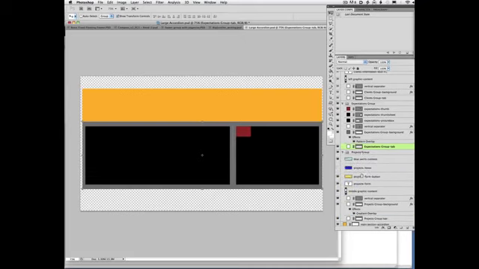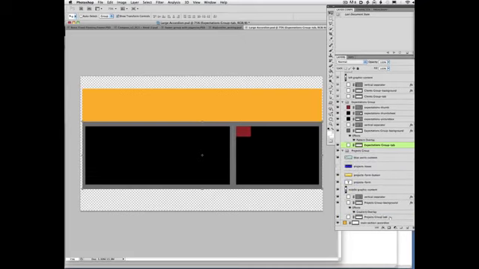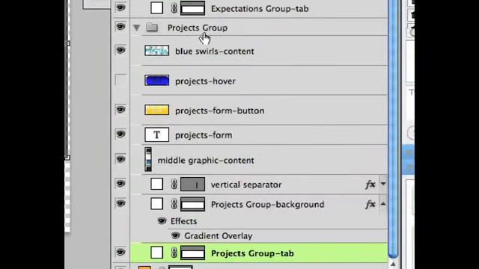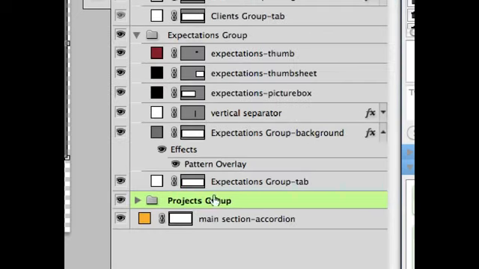So let's look at what we've got in our sandwich so far. We have the projects group tab, which is collecting all of this content for the projects group tab. And then on top of that, directly on top of it, is the expectations group tab. It's the exact same size as the projects group tab, and what's most important about it though is that it is in front of, above, so that we're starting a whole new layer of the sandwich, as it were.